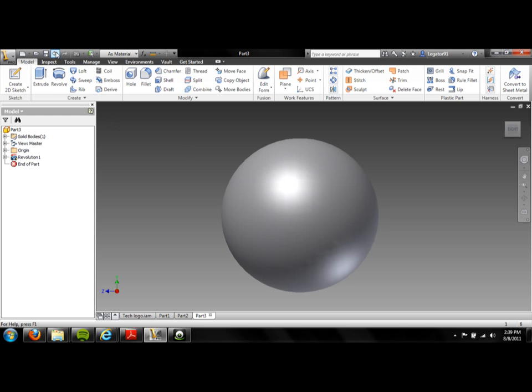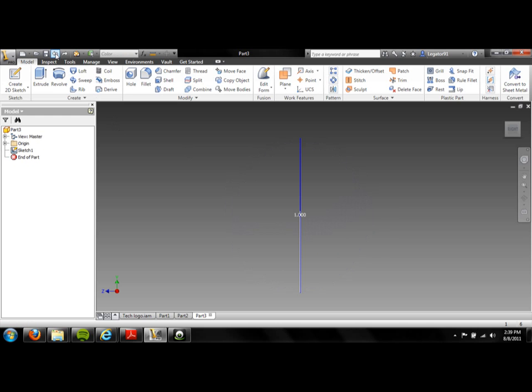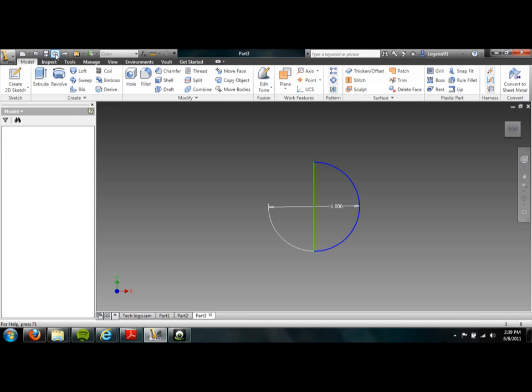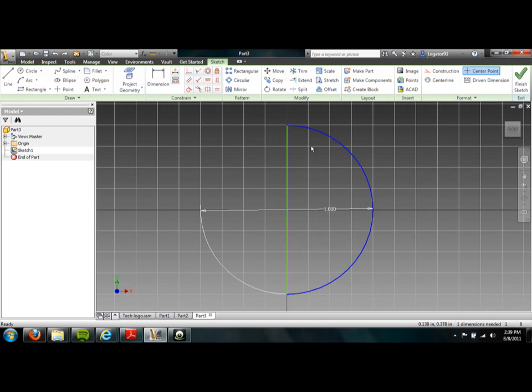Now what you can do is use these arrows, and it basically undoes what you just previously did, which is very useful because if you make a mistake, you're like, oh crap. And the nice thing is it'll go back way back. You can undo all the way back to the beginning. So we're going to modify this again. This time we're going to go from the center point, click to here, and then trim off this whole top section right here. Okay? So now we have kind of like this little piece of pizza.